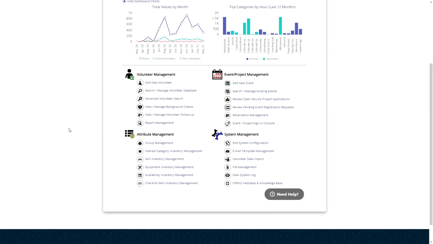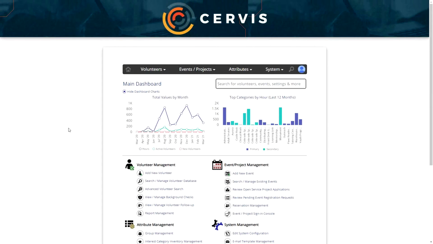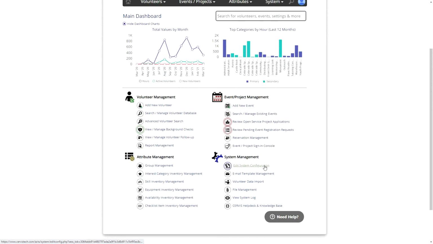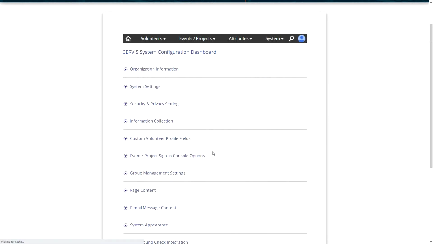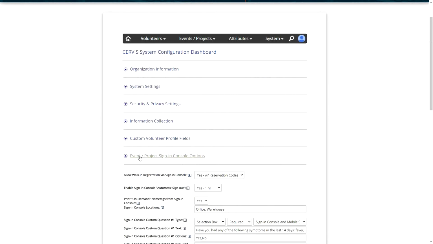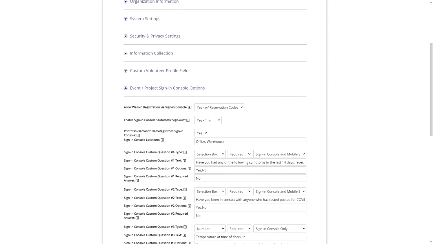All right, so it looks like we did have a question about what if there are more than 3 questions, kind of how to combine that information. So if you do have more than 3 questions to ask your volunteers, you could combine that data just by using more of a text field. So again, going back to these settings in the system configuration, you could set your question type. Instead of something like a selection box, you could do a text entry. And that allows volunteers to type in a certain number of characters. So they can basically just write in a response as opposed to being limited to the type of formatting or what kind of responses they could provide. You do have quite a bit of space to ask a question in the text field. The limit for this is 320 characters. So there's quite a bit of space in there.